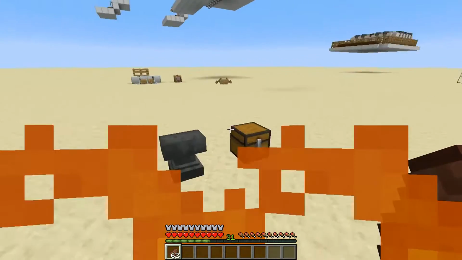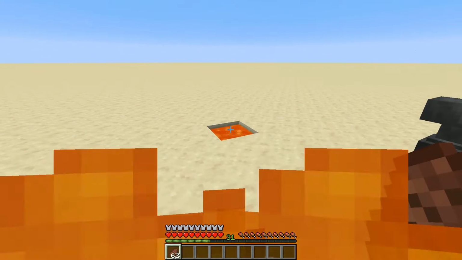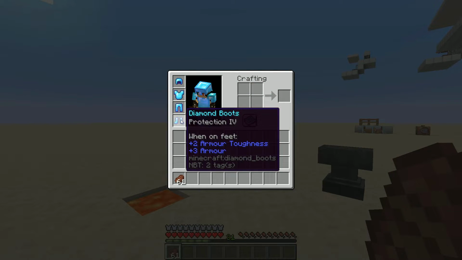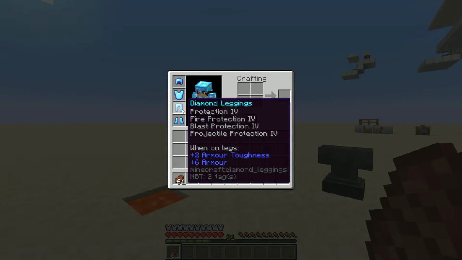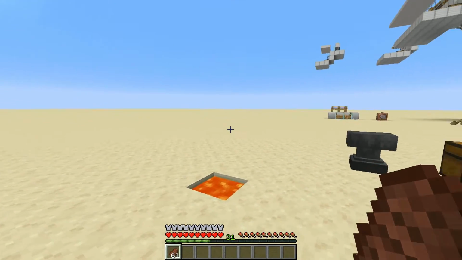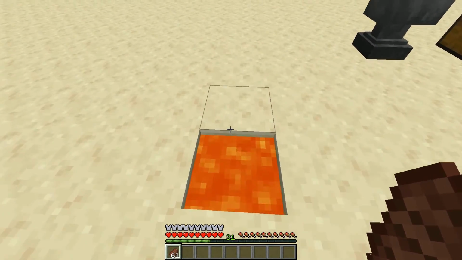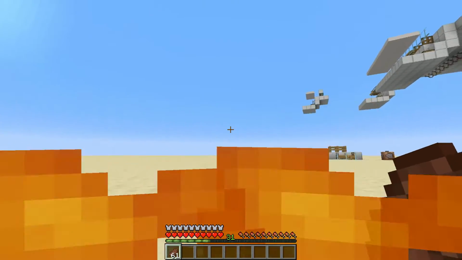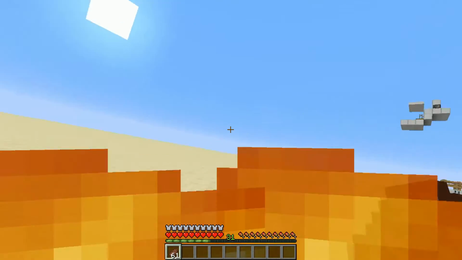So let's get out here and let's try a different suit of armor. This time we've got protection 4 on everything, but then on the pants I also have 1 fire protection, 1 blast protection, and 1 projectile protection. So you're thinking, well, you've only got 1 fire protection. Surely this is going to hurt you a lot more, isn't it, Cortez? Well, let's just have a look.